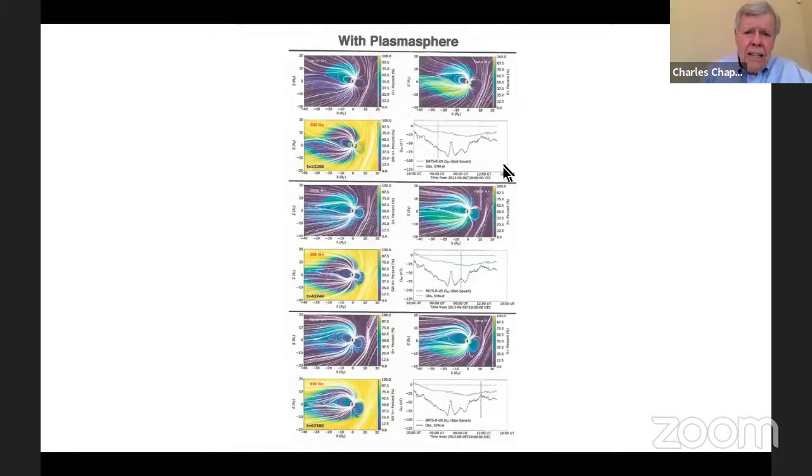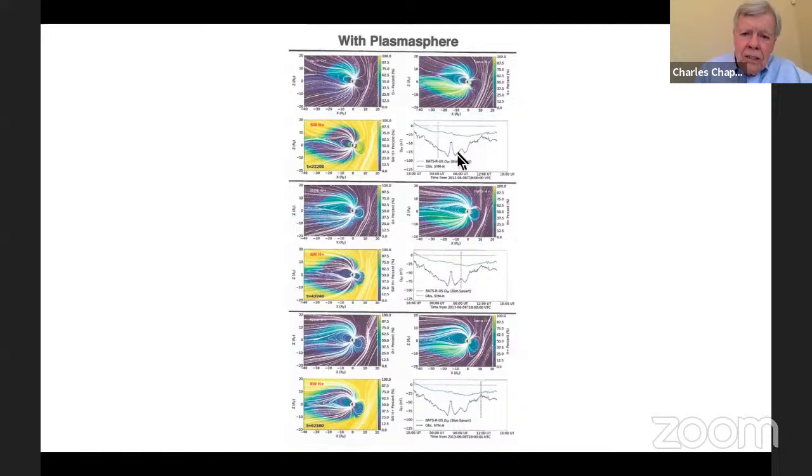Okay, now this is Alex's results, and I just want to show you that hemispheres make a difference. Both lobes aren't filled all the time, but it depends, of course, on the season of the year, what part of the ionosphere is seeing most of the sun. But this is an indication of the relative contribution of the ionospheric plasma and the solar wind in the magnetosphere. This is ionospheric H+. This is ionospheric O+. This is solar wind H+. And the yellow means there's a lot of it, 100%. Blue means there's not much of it at all.